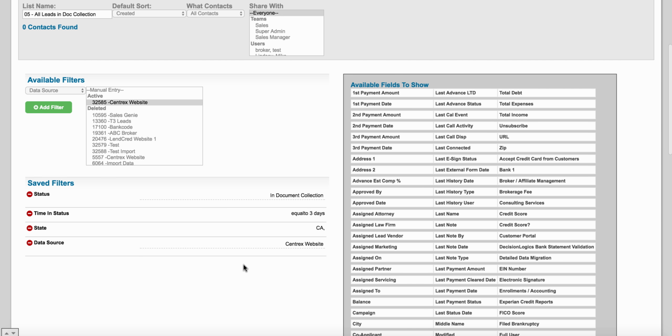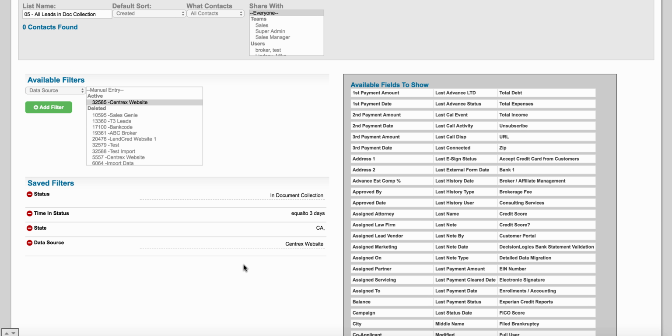So you guys can get very, very creative with how you build your dynamic list management strategy. This is why we have a consulting package here at Centrex Software, because over the course of time, depending on what you want to try to do, this can get very complex and it can get very confusing. It can be as simple as you want it, just like building lists based on statuses like we've done today in this video, or we can do time and status, we can do state, we can do data source, we can do all sorts of different types of filters so that your list building strategy is a living, breathing thing.